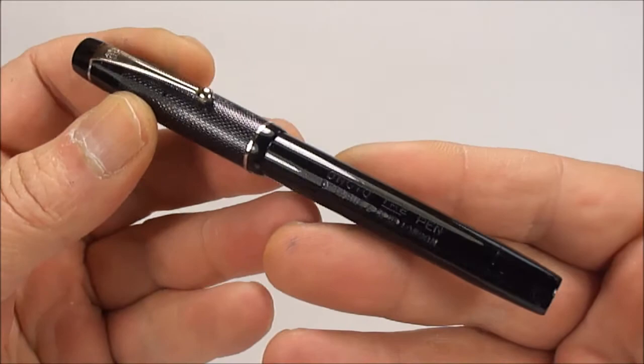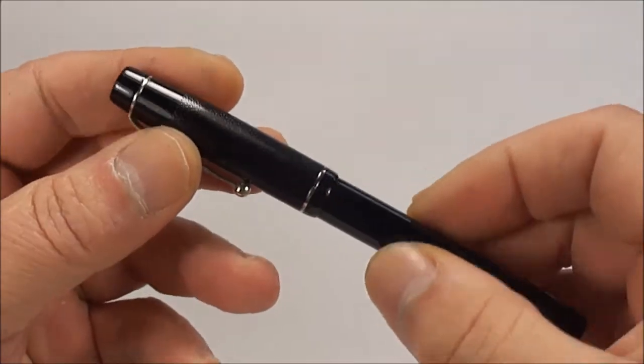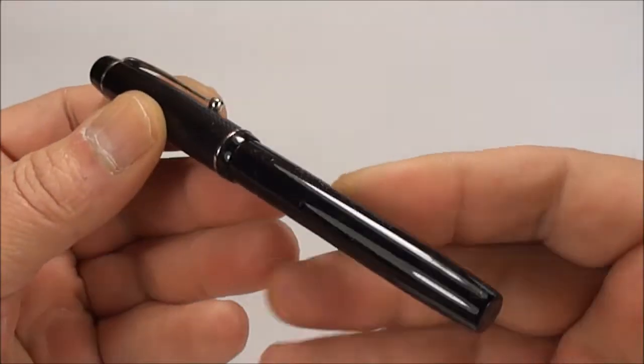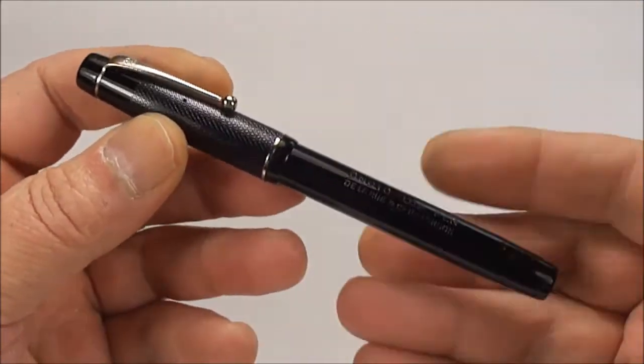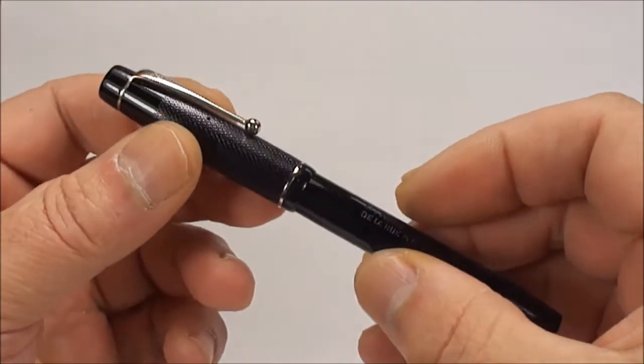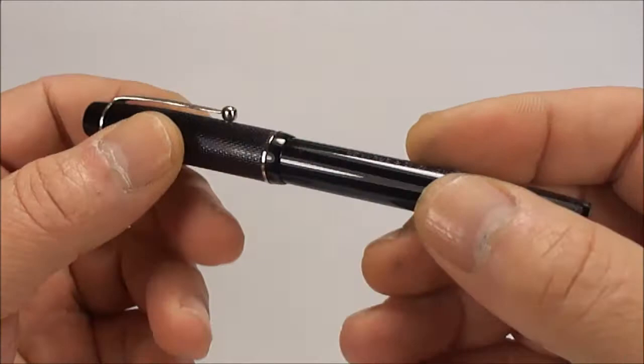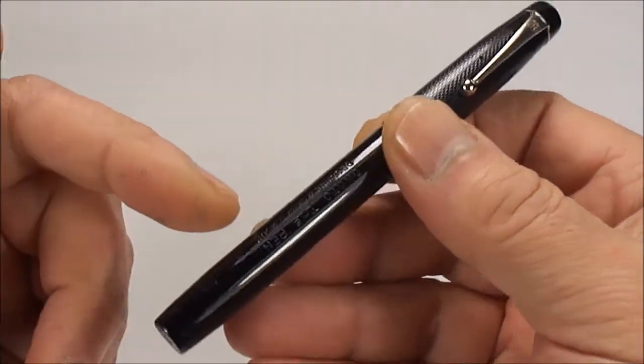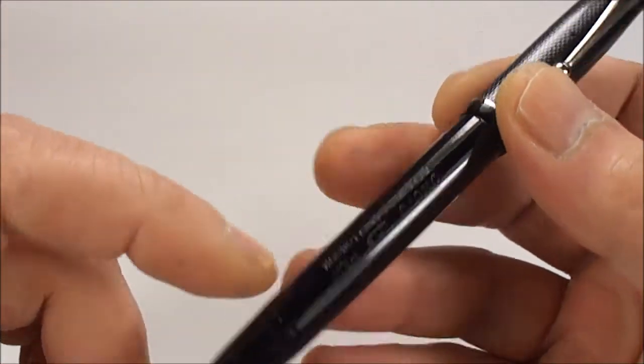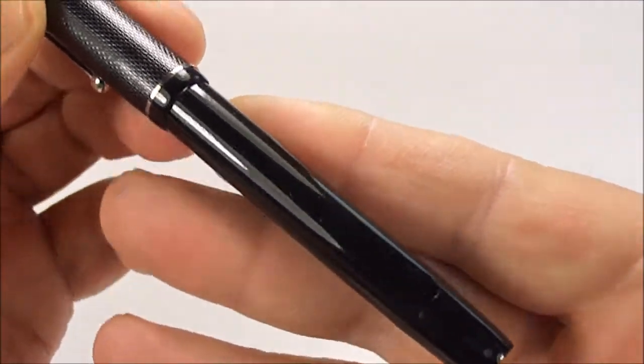As I say, this is Onoto the pen. Slightly unusual. I mean, it actually came to me in quite a sorry state. And what we've done, we've cleaned it up, put new coat washers, a new plunger washer inside, cleaned everything and just gave it a slight polish.